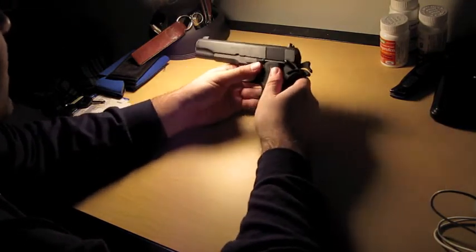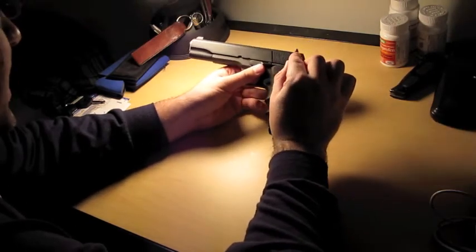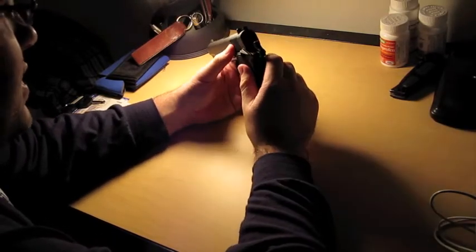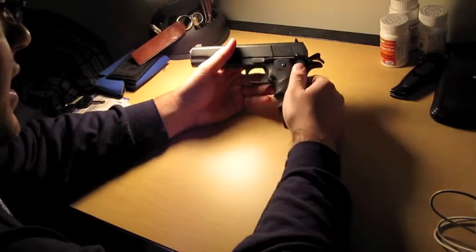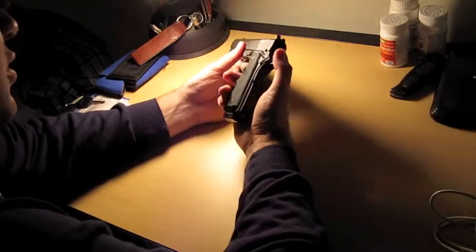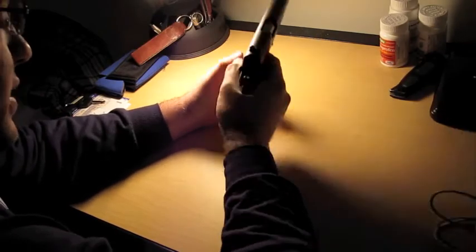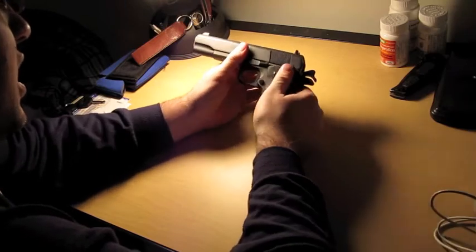But let me go back to the niche of this gun. I'm getting really bad about skipping over things. If you choose to get a 1911, maybe not particularly this one, maybe one with a 3-inch barrel like the Springfield EMP, and you decide to carry that gun, you're going to have to carry it just like it looks like here, with the hammer back, safety on, condition 1 carry with one in the chamber. Because if you don't trust yourself to do that, it's going to be hard to pull a 3-inch 1911 out and fumble around with cocking the hammer when somebody's threatening you or your family, or for whatever reason you need to draw your gun in a hurry.